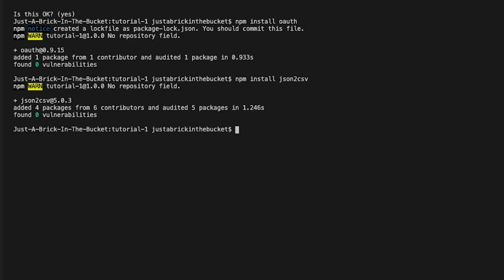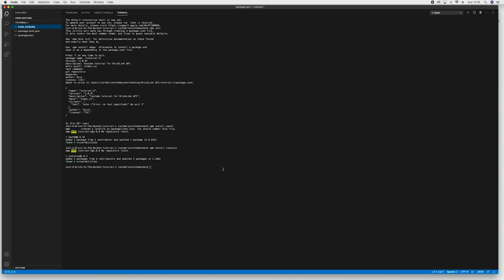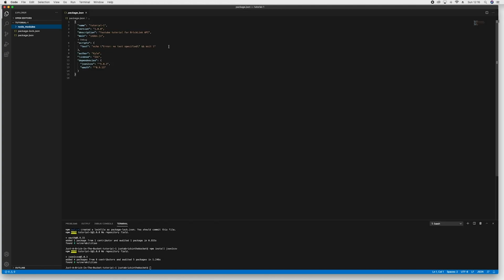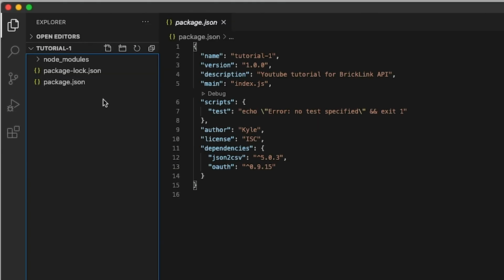You can watch that install and see that it installed in about 1.246 seconds. From here, we've done everything we need to do for installing, and we can begin actually coding. In order to start with that, we can minimize our terminal. Going over here to the File Explorer, we can create a new file.